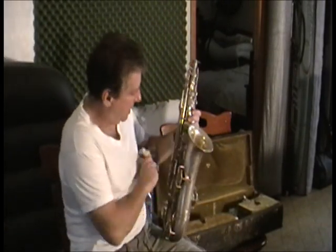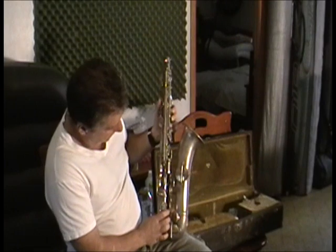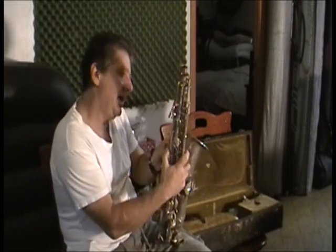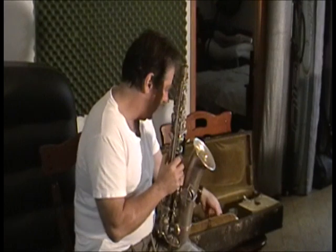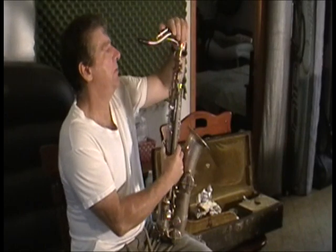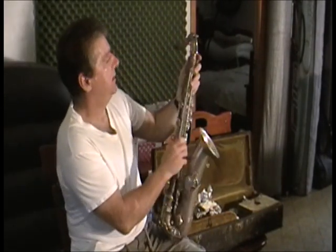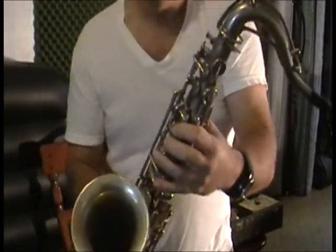A friend of mine re-padded some of the pads and so well that one's not — so it's got a little bit of rough spot there, but all in all I think all the pads are good on it. But I don't know about saxes, I can't really test it out — I'm a trumpet player. He supposedly fixed all the pads, but the reason for 'parts only' is because the octave key thing here is broken. I don't know where it is but I've been told it was broken somewhere around there.